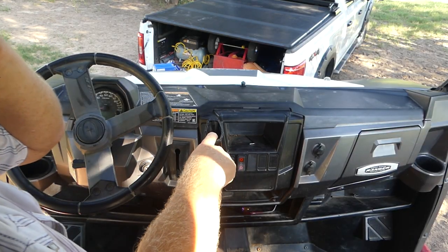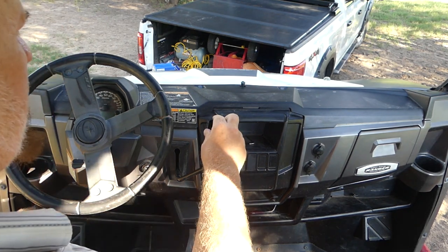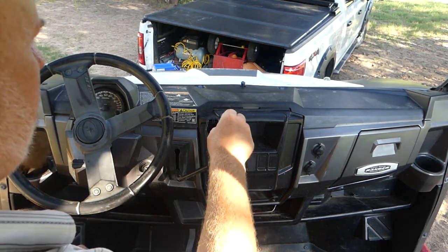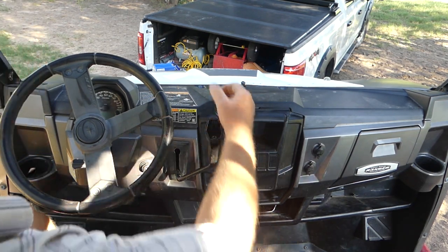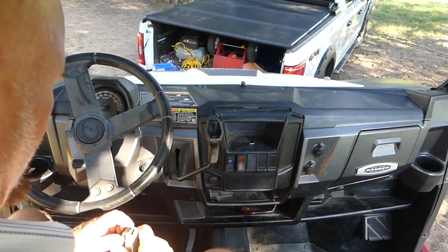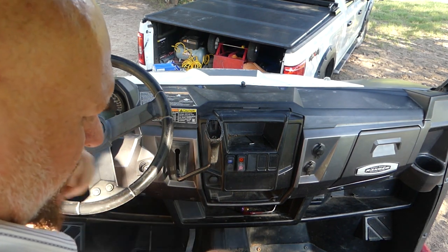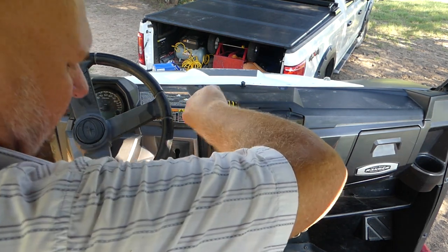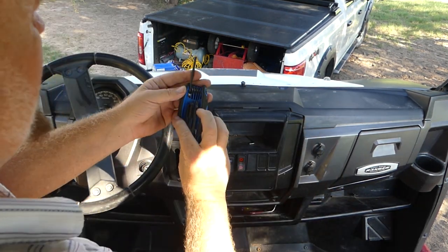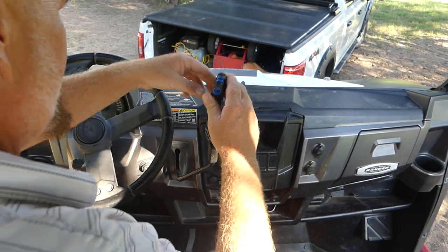The next problem that I have here is this shifter has the top popped off of it. It's all torn up. People have tried to pound it on in the field. And well, it fills up with water. And then when you shift it, it throws water on your knee. So it's not the nicest thing in the world. So I bought a new shifter. Let's see if we can get that replaced. Almost looks like a Torx head down in there. Let's see what that was. It says it was a T25.